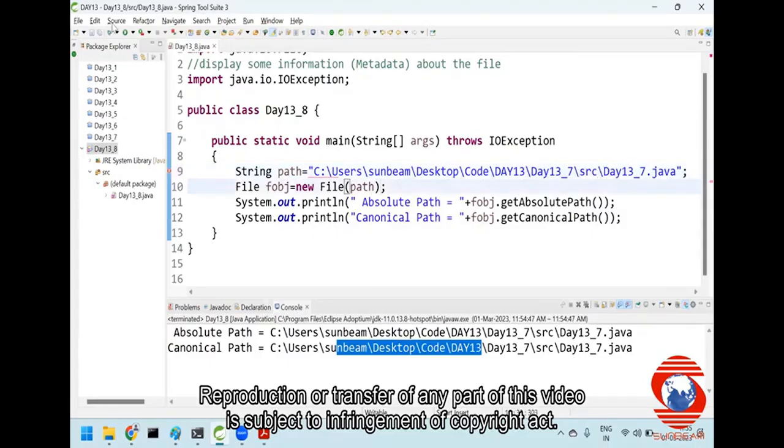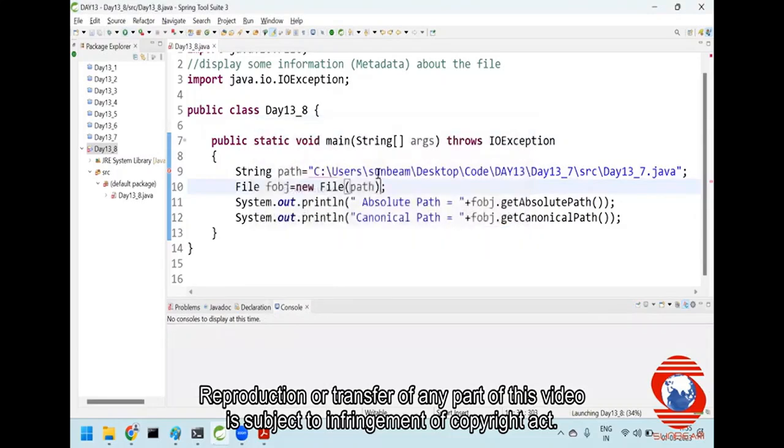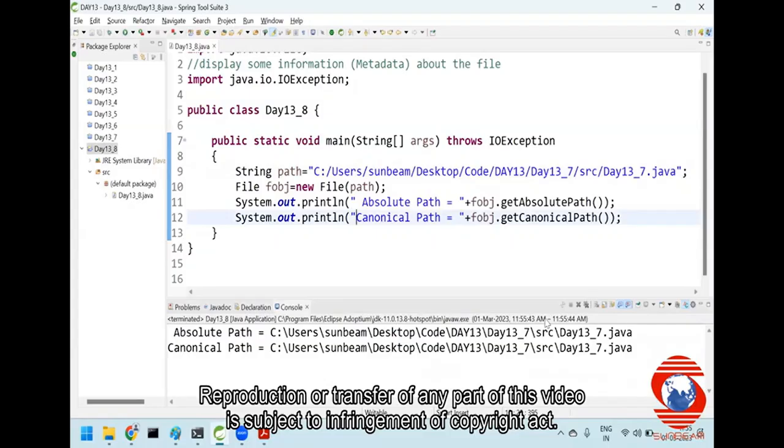Let us check. Maybe it is giving error. So while passing, you shall always give the path in this way. Okay. While executing, it is giving in this way. Few things that you need to understand and remember always. Okay.